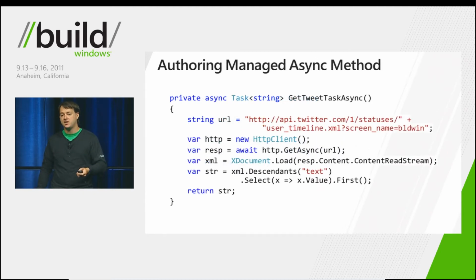Another interesting case of how the Windows Runtime type system impacts you as a C# and VB developer creating Windows Runtime components is async. Now, when you create an async API in .NET, you tend to use await inside of your methods, and you return a Task of T, and you mark your method async. Well, Task of T is not a Windows Runtime type. We saw earlier that Windows Runtime async operations are based on IAsyncOperation of Foo. And so what you need to do is make this method private.